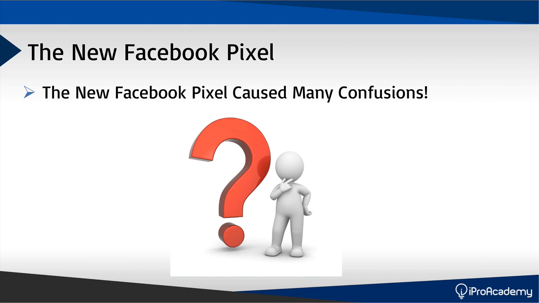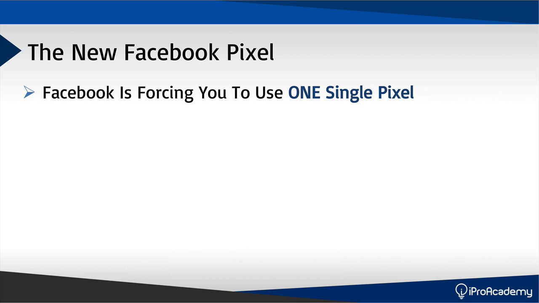So I started to play a lot around with the Facebook pixel to really understand what is going on, and for me to properly train you guys and give you a video training about this, it will take me some time, which today is going to be perfect because I've been playing a lot with the Facebook pixel for the last couple of weeks, and now I am comfortable showing you how to use it and what you need to be aware of. So right now, Facebook is actually forcing you to use one single pixel. They call this the Facebook pixel.